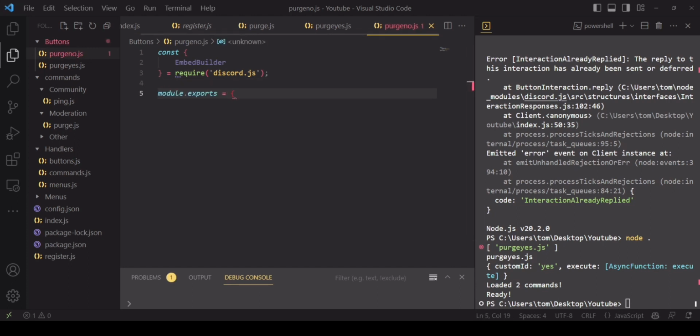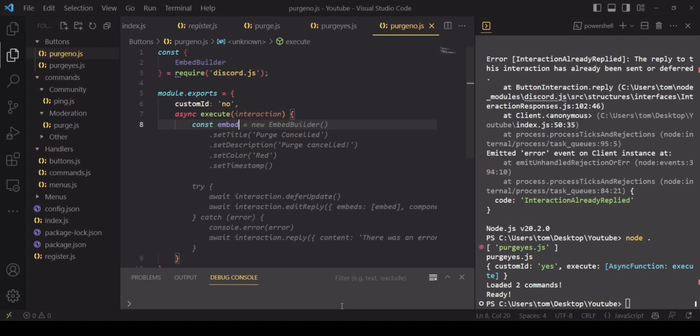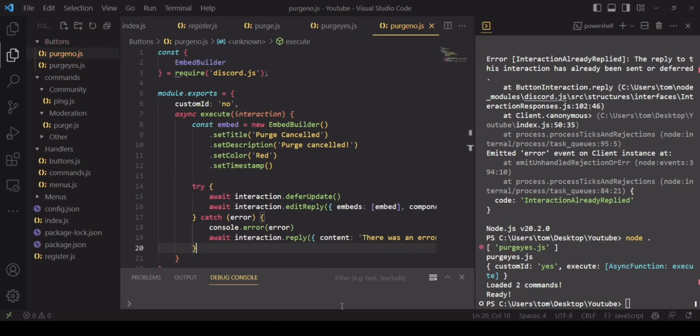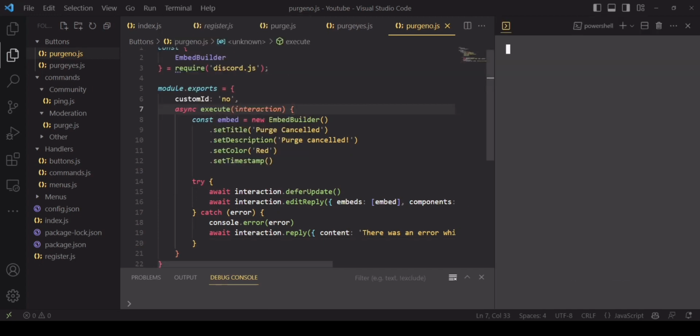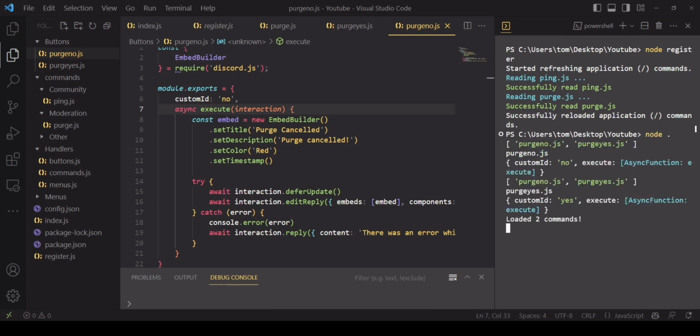All right, so we're going to set up the export. Remember, custom ID. This one says yes, no, it is no. And then we're going to set up the execute. This one we really don't need to bring in client because there's nothing we're passing to it. We're just basically canceling the interaction. Let's go ahead and just close this off. And then we can go into it. Ooh, look at that, Copilot. Yeah, it looks right. The joys of Copilot did the whole file for us right there. I'll sit here just for a second, let you guys catch up. Make sure you guys are registering the command again because it is a new button. Let's start it up, and now let's go and test it.